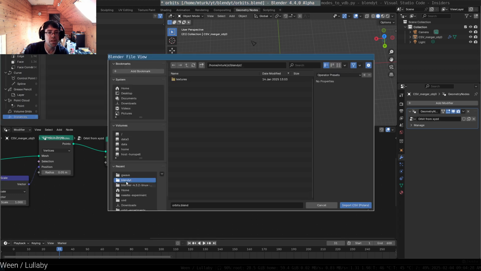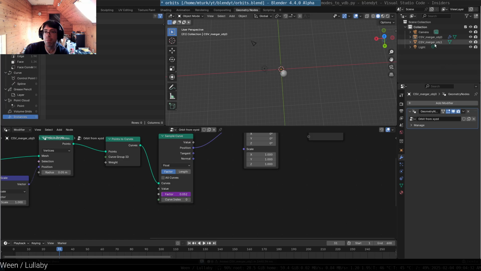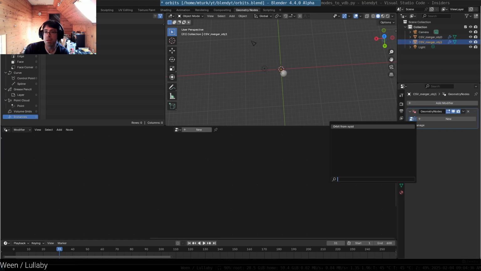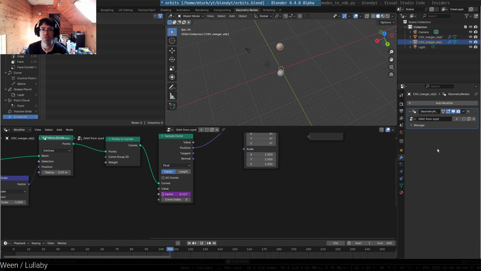We'll import a second CSV. This will be our secondary. So we add a modifier, geometry nodes. Okay. So now, if we play from the start, over the course of the 600 frames, we'll see them spiral inward.